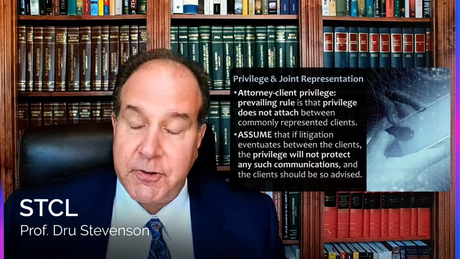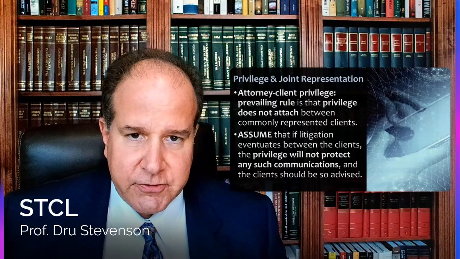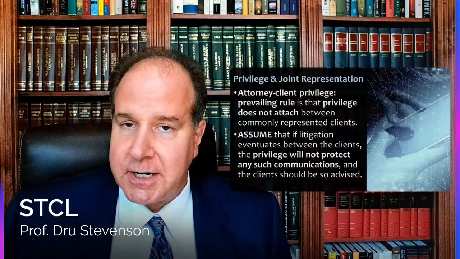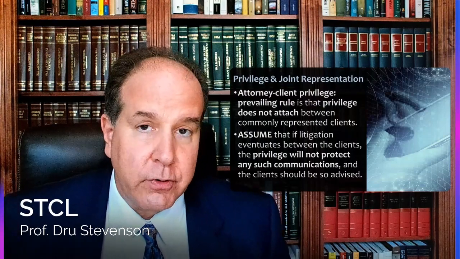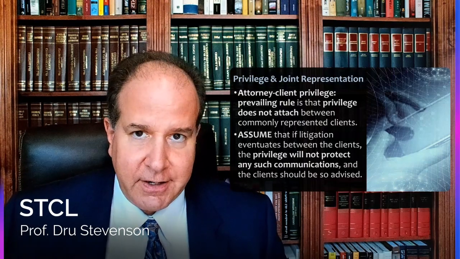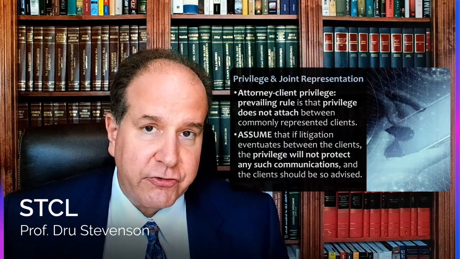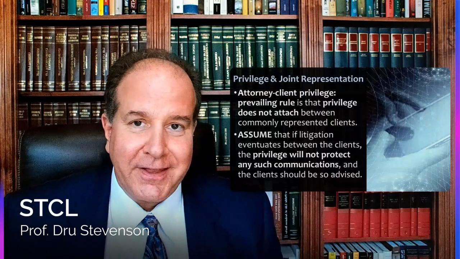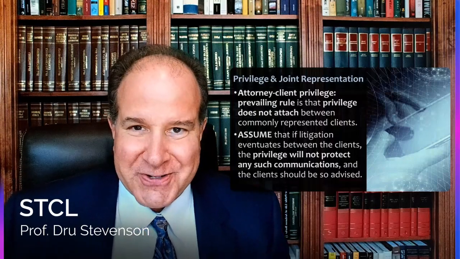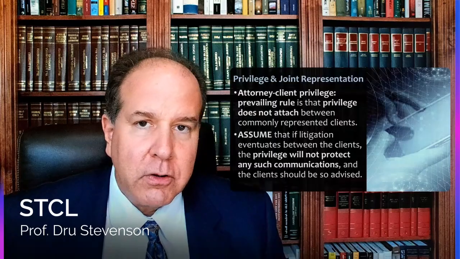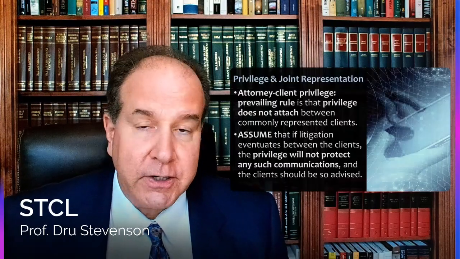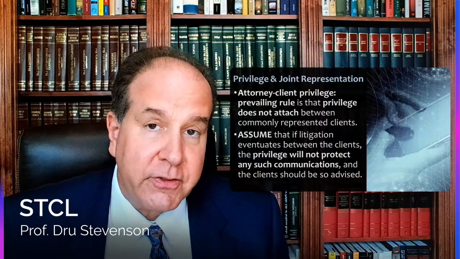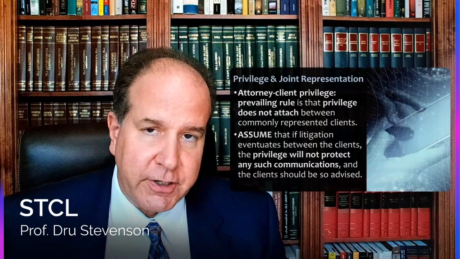Let's give another example that I used earlier when we were talking about conflicts of interest. John, Paul, George, and Ringo come to you and they want you to set up a record label, and they're going to be co-owners, four different ways, right? Each has an equal share. So that's fine. And let's say later on they get in litigation with Apple Computers over the use of the name Apple for their company. Well, all the conversations that you had with John, Paul, George, and Ringo, either as a group or with just two of them while the others were away, or even with one of them related to the representation, will still be protected by attorney-client privilege.